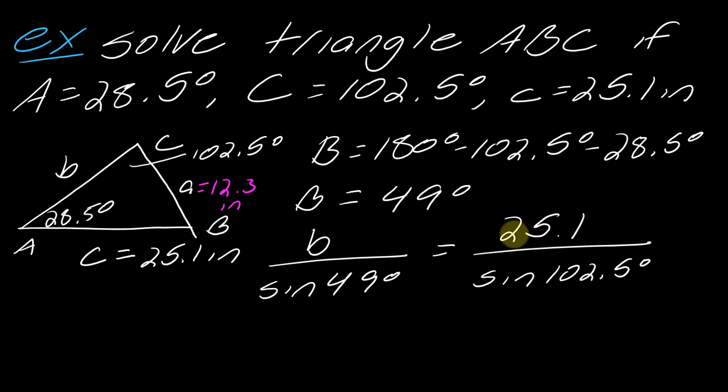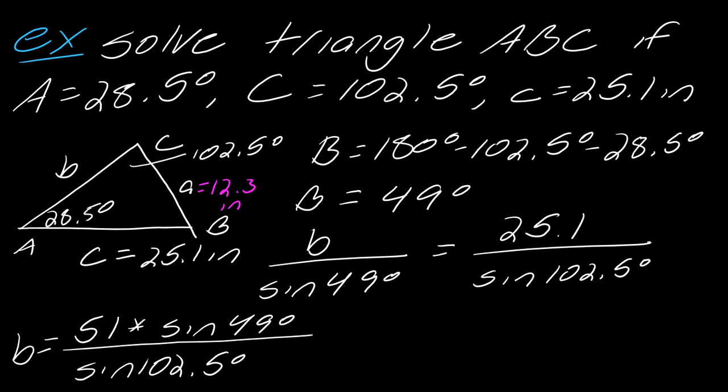So I could now take the side c over sine of the angle C. So I set up basically that same proportion. Now I can solve this. I can just multiply sine of 49 degrees to both sides. So I get this equality here. And so ultimately I'll get that b is equal to 39.4 inches. So this side is 39.4 and this is 49 degrees. And so check it out, I have solved all the different sides of this triangle. Okay, so that's how you can use the law of sines.